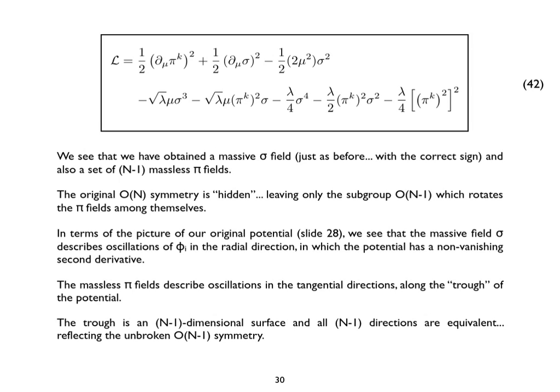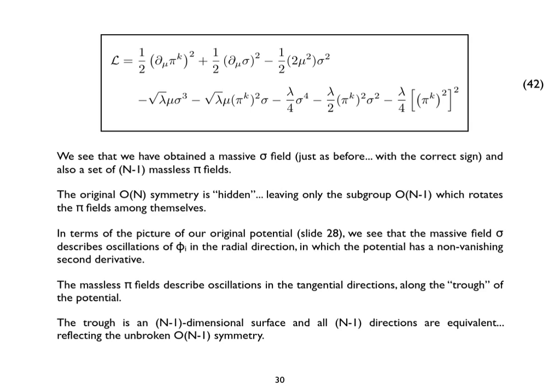You look at this and say, I started with basically a massless scalar field that had some weird quadratic interaction, but I shifted by the VEV when I minimized the potential, and I end up with something that looks like this. I have the kinetic term for the pion fields, a kinetic term for the sigma field, and a mass term for the sigma field. But I don't have a mass term for the pion field.